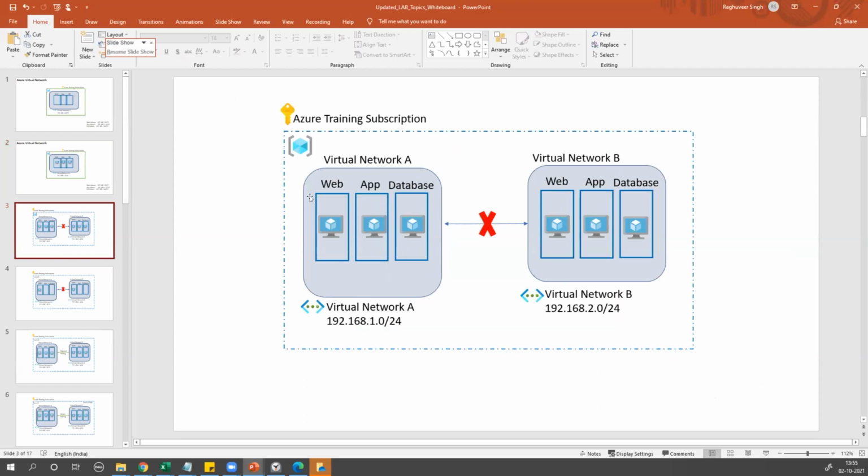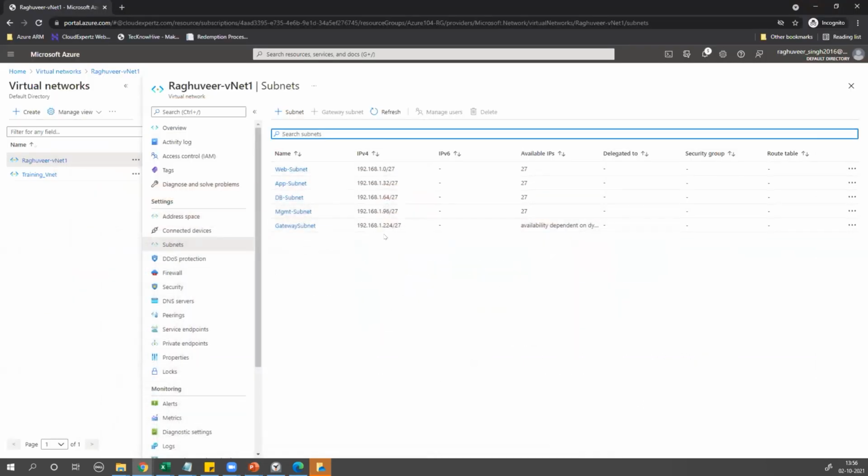We have one virtual network with one virtual machine that we will create. Let's just create another network. And then when we come back from lunch break, we'll create virtual machines in these networks and we'll do our next hands-on. So we need to create one more virtual network so that I can show you how we connect virtual networks. Let's create another virtual network.